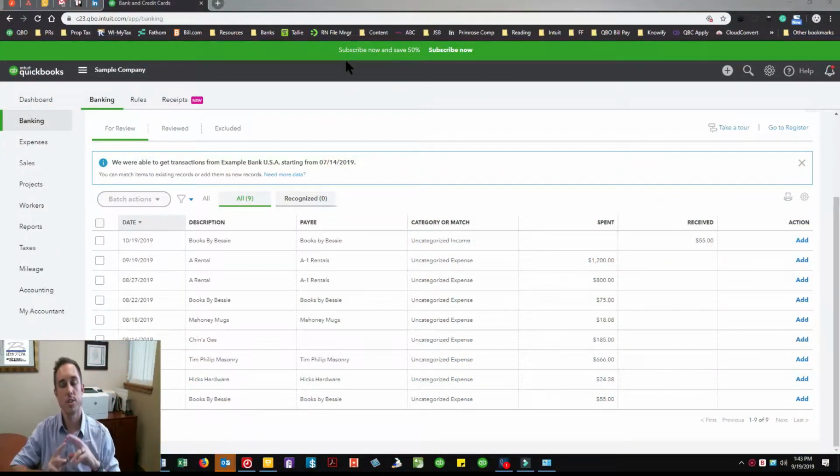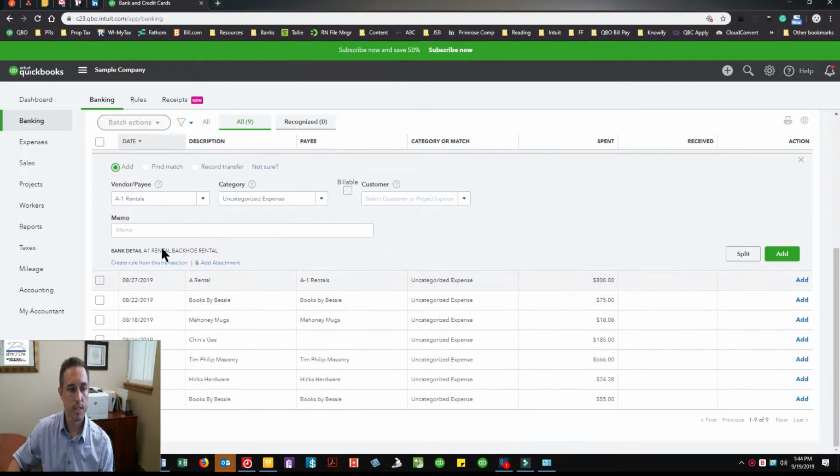Okay, there are two ways to create rules in QuickBooks Online. I'll touch on the newest way to do it first and then circle back to the old way. So if you have two transactions with largely the same bank detail, it'll prompt you to make a rule. Let's look at a rental here.